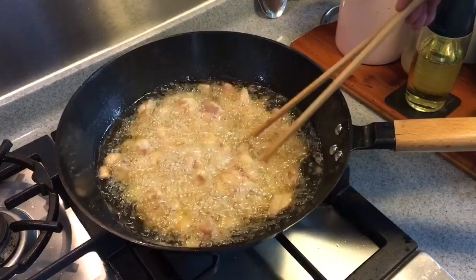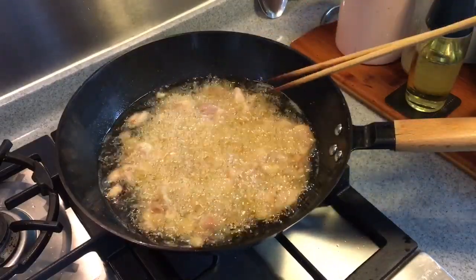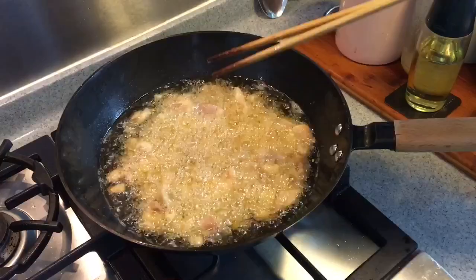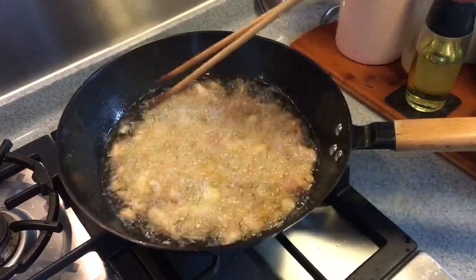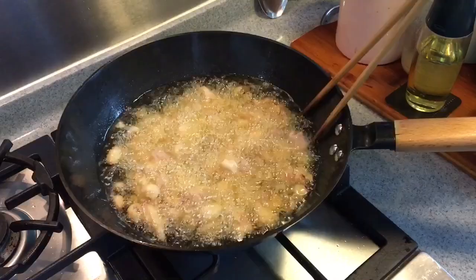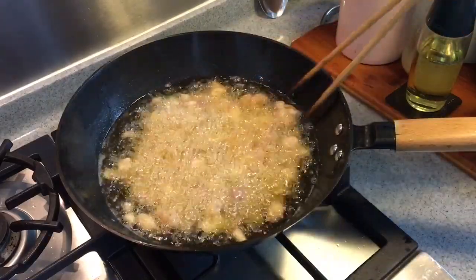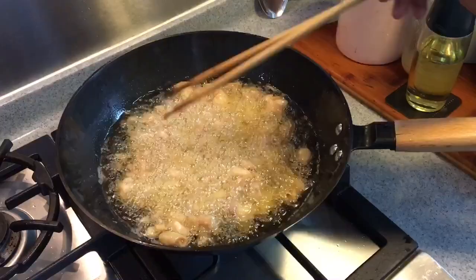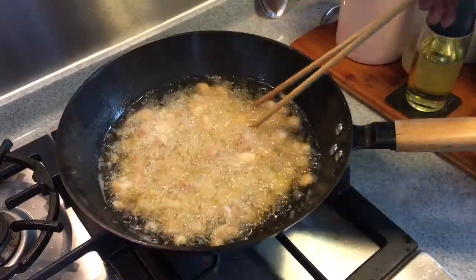I am using a Lagomi cast iron wok. I like using a cast iron wok because they are very durable, and you can virtually fry everything inside them — crabs, even pig trotters if you want to — without fear of scratching the pan. I really like the quality of this wok. It retains heat very well and distributes heat very evenly. For a family of four, this is the perfect size.